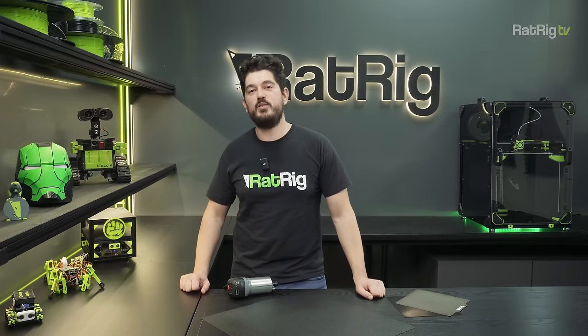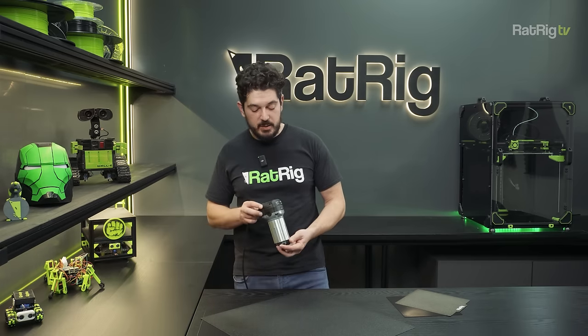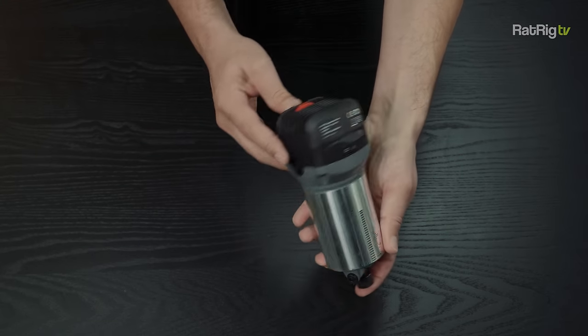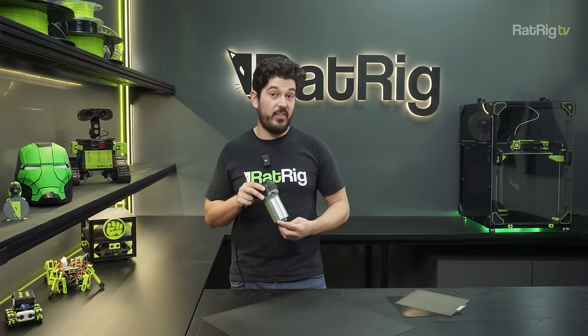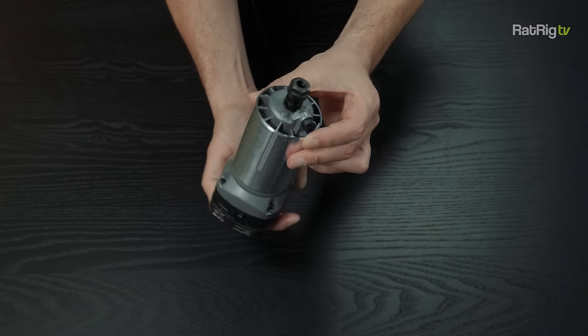Let's now cover a couple of recent additions to our catalog. Our CNC users are going to be really pleased to learn about the RetroRig router. This is a router with similar specification to the OpenBuild's Router 11, but being offered at almost a third of the cost. Some of you running on a more tight budget are really going to appreciate this.